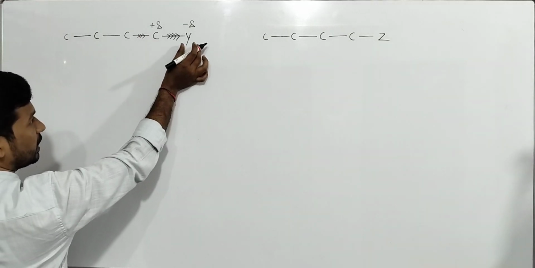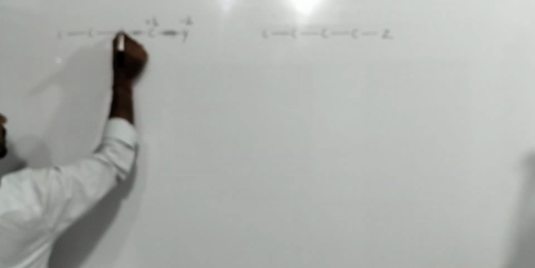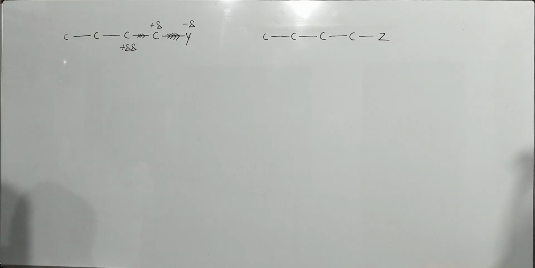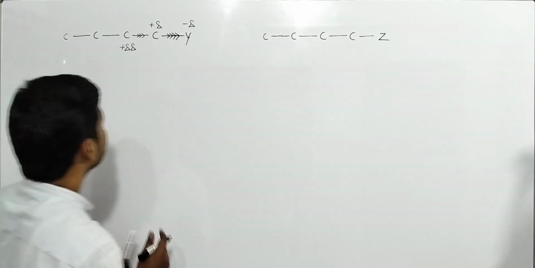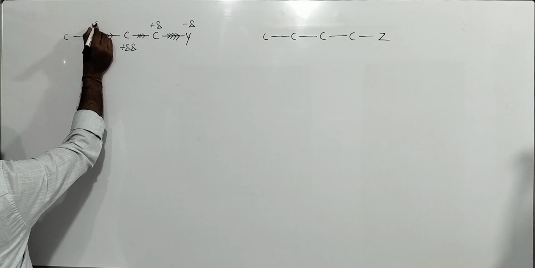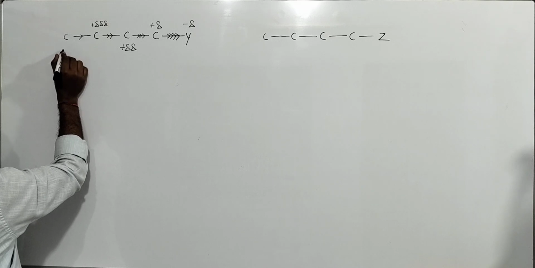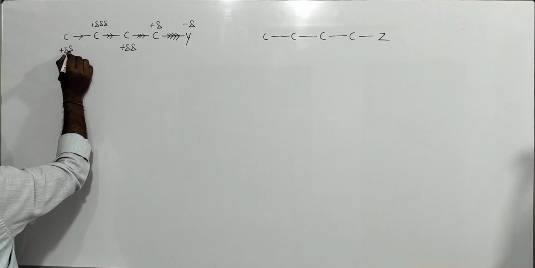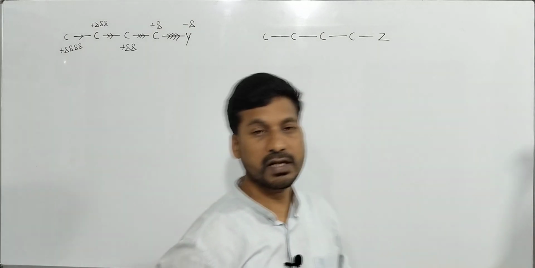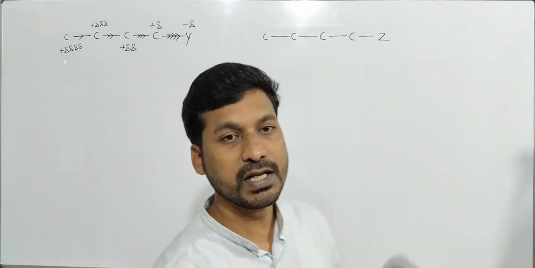This is almost near to Y, and this is just near to carbon. That's why this carbon becomes partial positive. Partial in partial, it becomes little. Then this bond also shifts towards this carbon, then this becomes very partial positive, less positive. Then this bond also shifts towards this carbon, becoming very partial positive. After 4 carbon atoms, the inductive effect is negligible. Along the carbon chain, after 4 carbon atoms, the inductive effect is negligible.